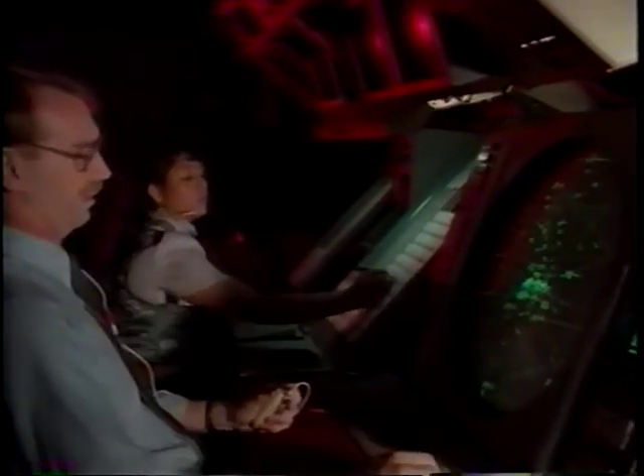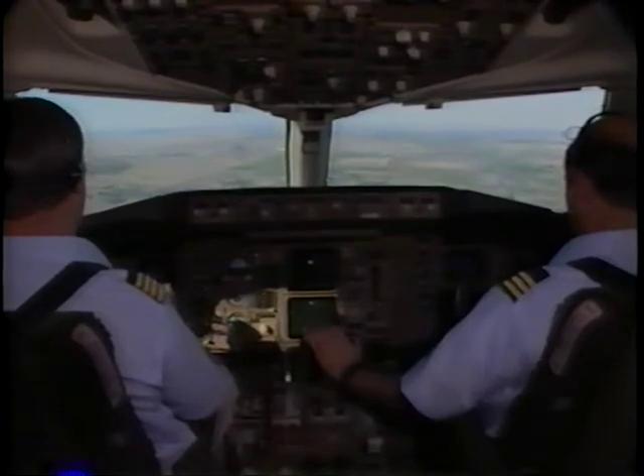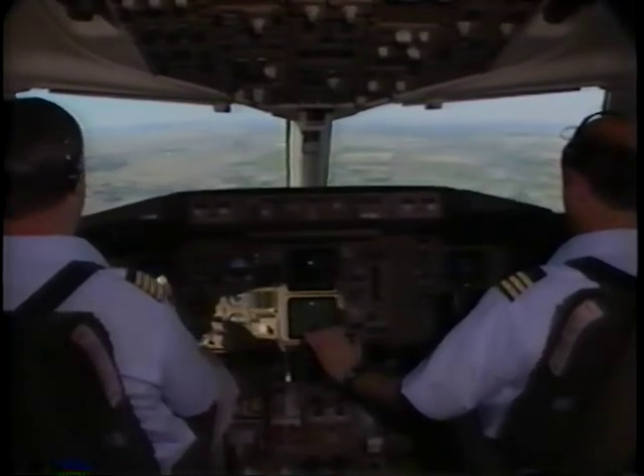Judging in-flight distances is not always easy to do. Air traffic controllers are willing to provide separation distance information to pilots. They can also provide airspeed differential between aircraft if applicable. One technique available is for the trailing pilot to start timing the leader aircraft when it or its shadow passes a recognizable geographical reference point. Radio call points can also be used for timing references. After determining the amount of time it takes for the trailing aircraft to pass over the same point, convert that time into distance.